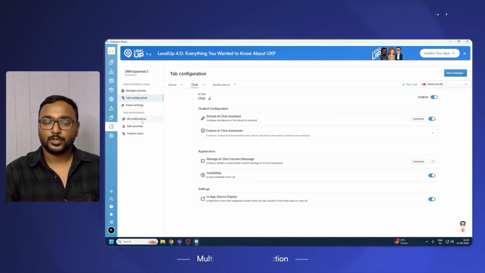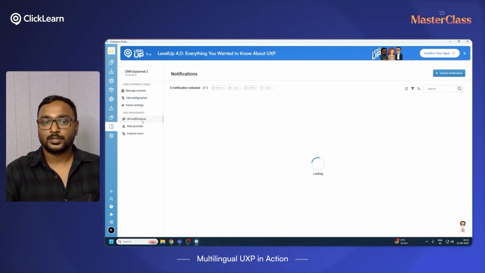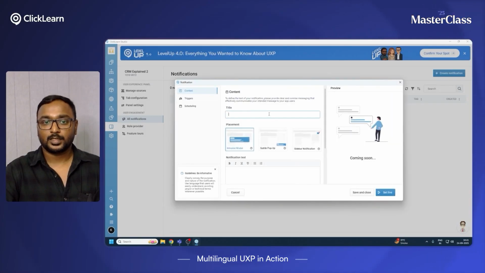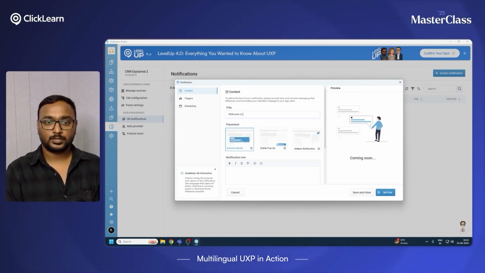So next comes the notification. How do you notify your customers in their language, right? So I'll show you how to do that. First let me create a notification. I want the notification as intrusive, which comes like this, in the middle. I'll give a title that says welcome to master class, right?